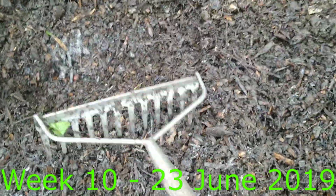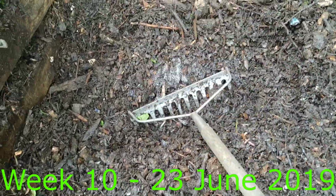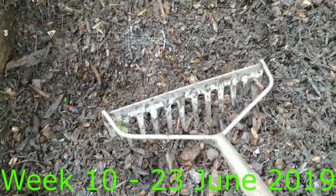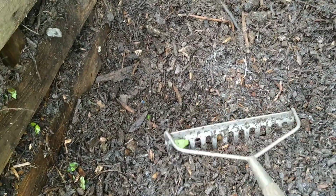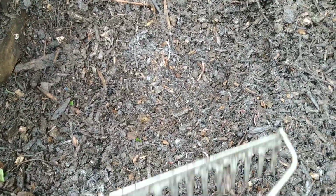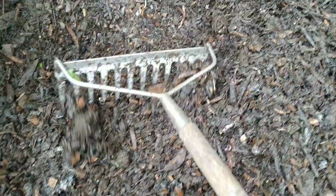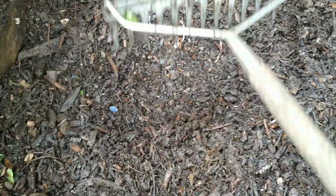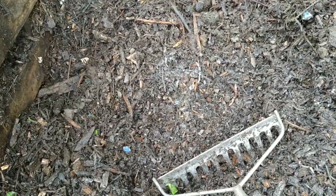As you can see, now we're getting to the bottom of the compost pile. Here it's a little bit more dry, and there is a lot of fungal life still in here. So what we're going to do is we're going to keep sifting this down and keep harvesting it. There's a lot of worms, a lot of life in this soil.